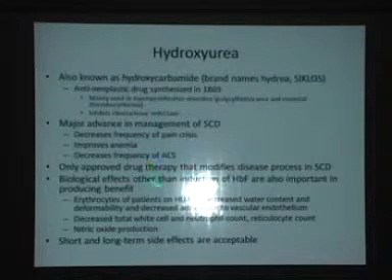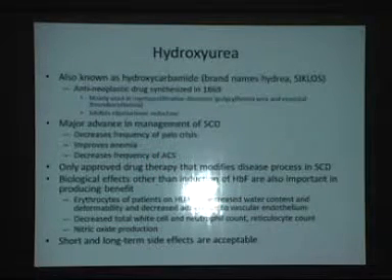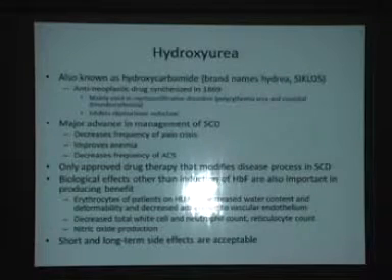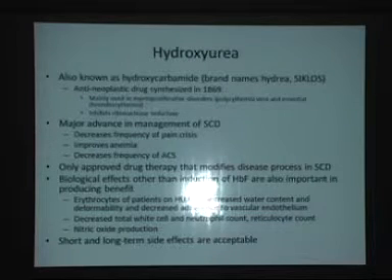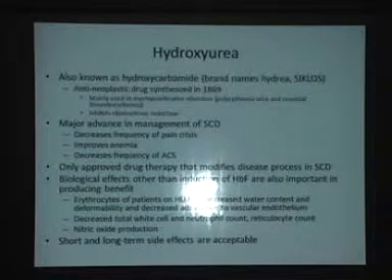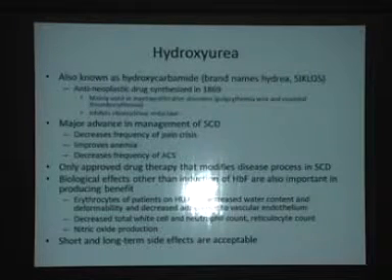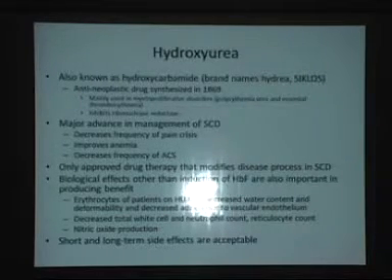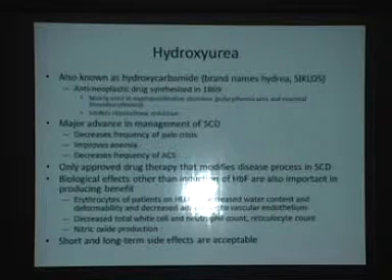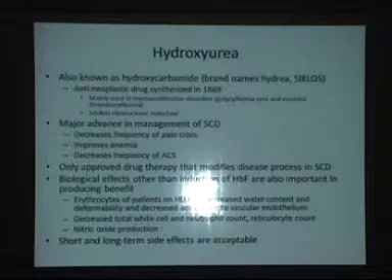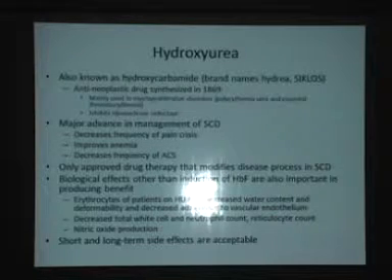But it also has other properties apart from F induction that are also quite important. The red cells become more pliable, because there's increased water content, the MCV increases, so they can maneuver through the small vessels of the body. Then the total white cell count, which is also very important in terms of the endothelial interactions, is also reduced. Same with the reticulocyte count, and in particular, hydroxyurea is also a nitric oxide donor. So for all these reasons, it's a really wonderful drug in sickle cell disease.